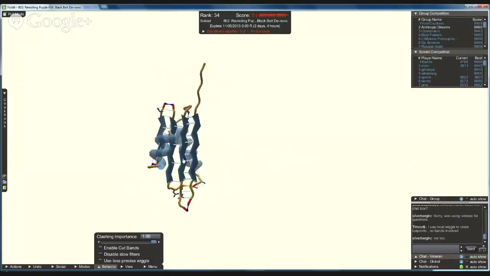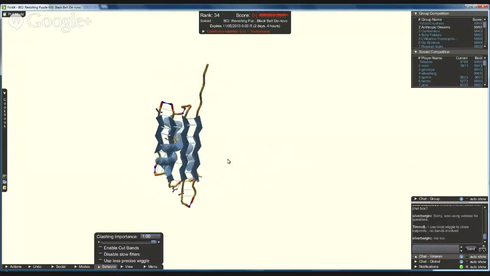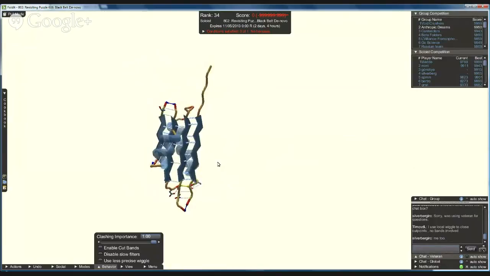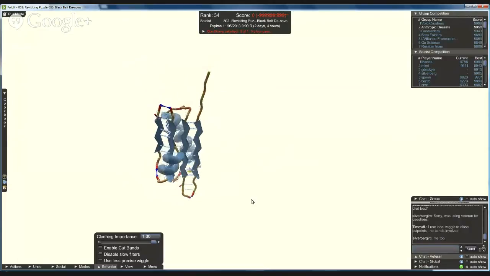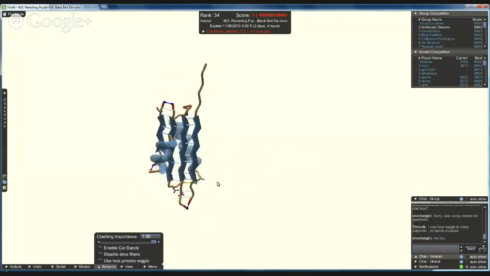These sheets are not as nicely put together because they are parallel. And parallel sheets don't make as nice hydrogen bonds. Actually, in this case, at the moment, we are missing some bonds. So there should be some extra bonds between these two sheets that we are missing. And you should keep that in mind and try to make sure that you get as many hydrogen bonds as possible later.